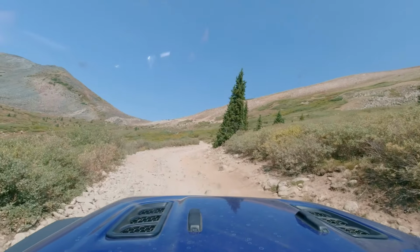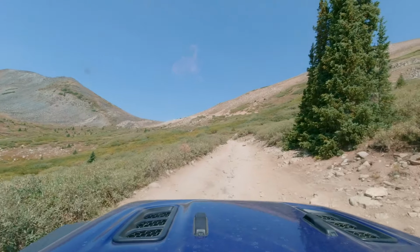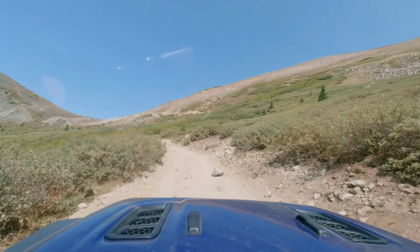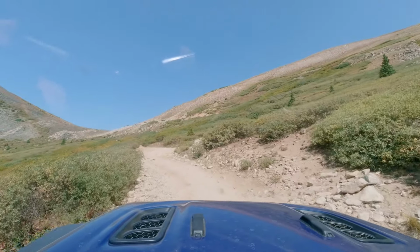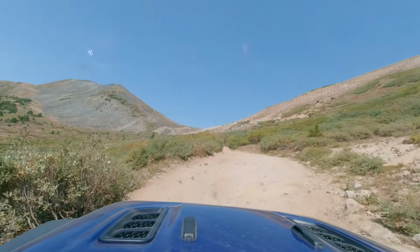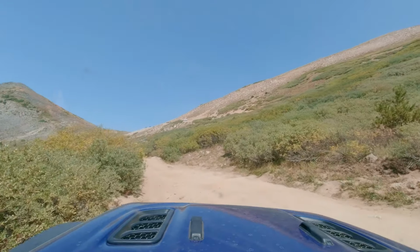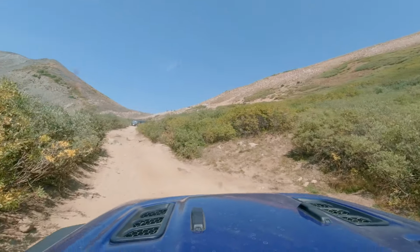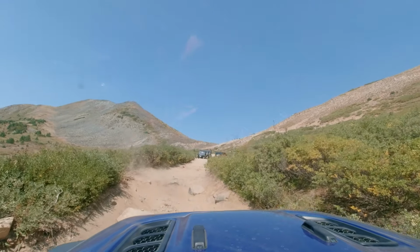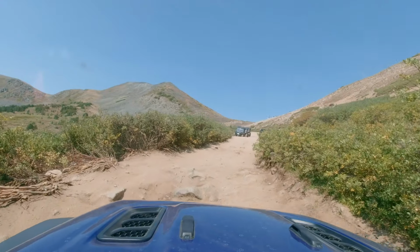But I want to mention something, because my last video that I put out was about the upgrade to the steering box. And I had kind of a theory that because the gears were tighter and you weren't getting the slop in it, it might make it even easier off-road, versus a lot of people thinking it was going to be worse off-road because you had more road feel. And now that we've been on this for 5.5 miles, I gotta say, I really think this is an improvement off-road as well, because the steering wheel isn't just getting kicked really hard when you hit a rock. Yeah, you do feel it, but at the same time you're not getting that slap from the gears being loose. So while it is a major improvement on road, it's also a really big improvement off road.